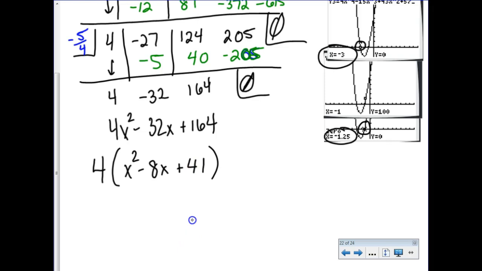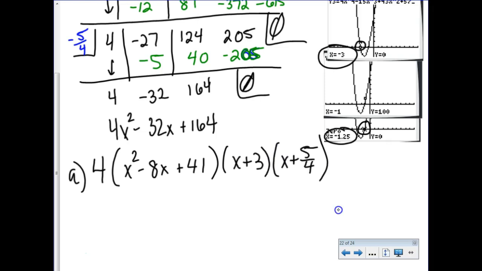And then I was really hoping for a miracle that that would factor, but we already discussed that they're going to be imaginary factors. So this is a bit of a bummer, guys. This is the answer to part A. We're almost there for part A. It said write as a product of irreducible quadratics and linear factors. So here's your irreducible quadratic part. And then your linear factors were... I forgot what they were. All right, so x plus 3 is the factor for the first one. And then you can write x plus 5/4 for the second one. That's fine. So that's the answer to part A.